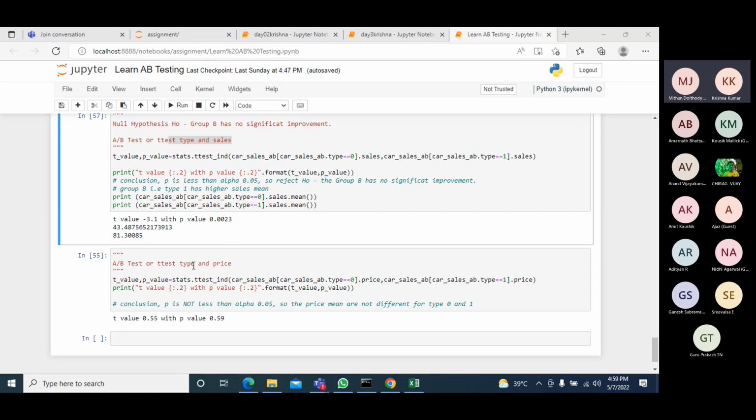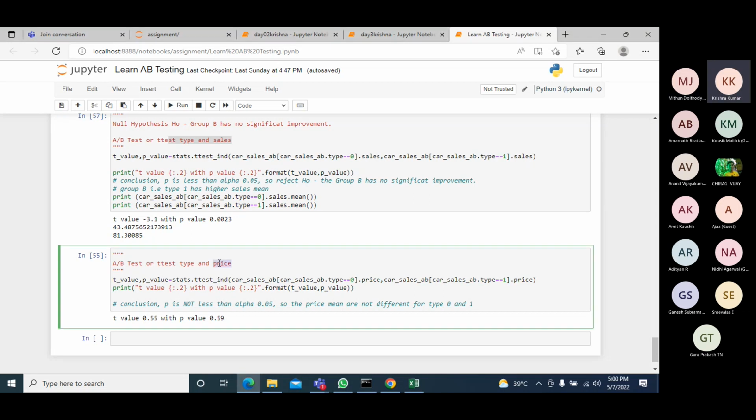What you're showing me in lines 54 and 57 is correct, but you have done this for sales. Keep this output, we need it also. But next, copy paste the same code and replace the word sales with mileage per gallon. That's what you need to do. Your job is done. And second, I tried to do it with price. Okay, fine, price you have done. And here I didn't put it because the p-value was 0.59. Are you sure this is correct? Firstly, the code itself looks suspicious to me.